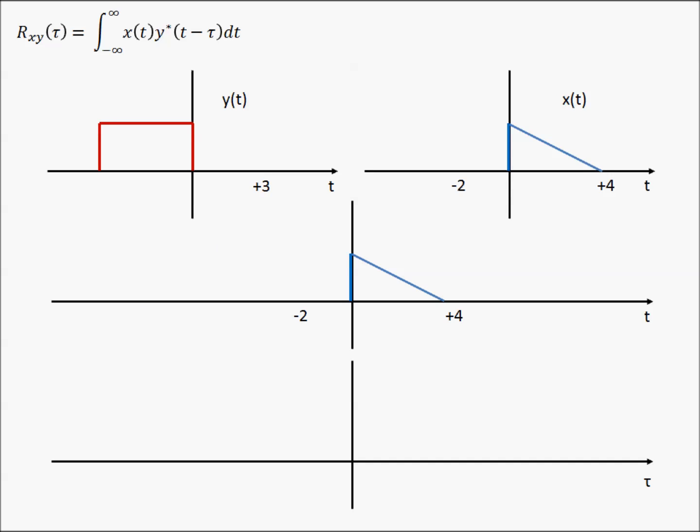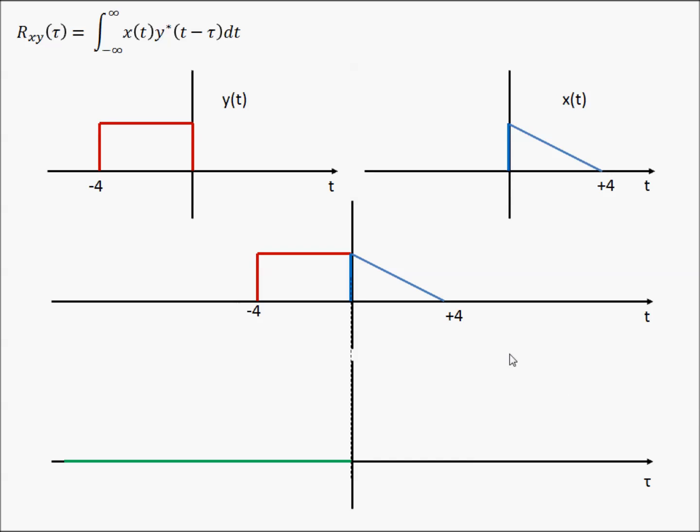Alright, so let's do an example that's a little bit more difficult. In this case, we're going to be doing the cross correlation of a shifted rectangle with a triangle, again just to get a little bit more of a feel for what the cross correlation is. So again, we replicate our x of t. We should now have convinced ourselves that any place that the functions don't overlap, the value of cross correlation is going to be 0.